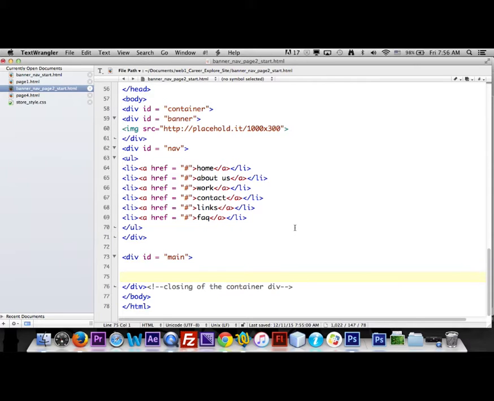I went File, Save for Web, which exports something out of Photoshop, and I saved it as a JPEG. That way I have the specific area, so I don't have to grab an image and then change the size. I can actually go into Photoshop and decide what part of that image I want. I can make it larger and move it around, so you get the exact idea of the image that you want. So that's what I did, and we did that in the last page. So hopefully you can figure that out.